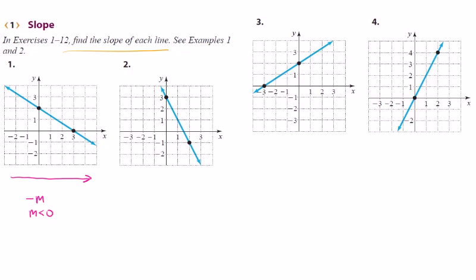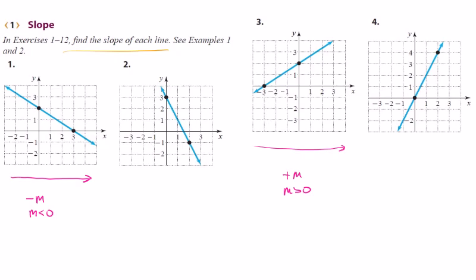So here, if we look at number 3, we can see as we read from left to right that it's going up, right? It's increasing. And so if it's increasing or going up from left to right, that means the slope is going to be positive, right? Or m is greater than 0. So when I calculate this slope, I won't put a positive in front, but I'm going to keep it positive. All right. So anyway, that's one thing to look at.